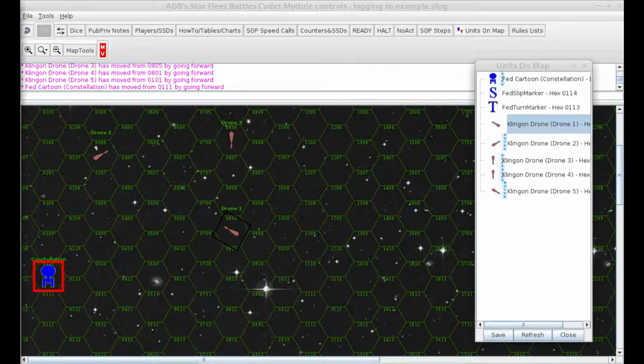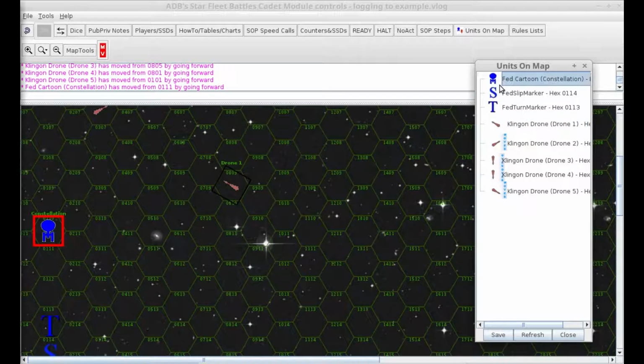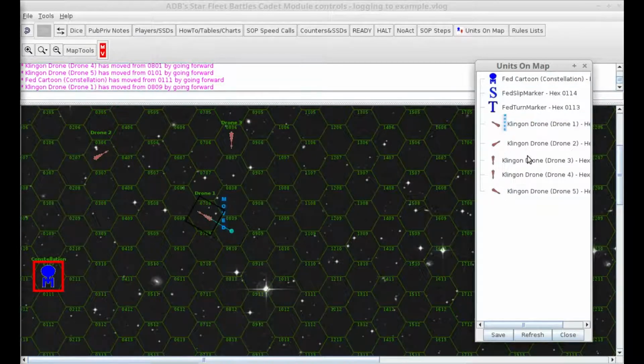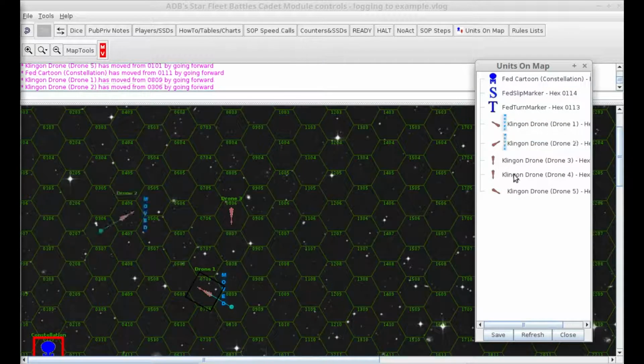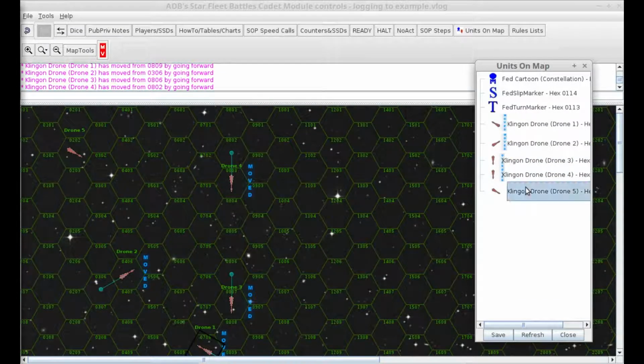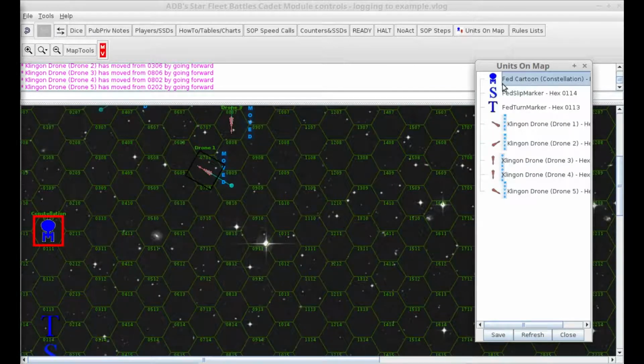Now this is scenario 1 where all the drones move, then the Fed has to move and try and shoot them. So it's not really much of a game, but it's an example of how to create the log file. Okay, now I am going to put everything back where it was because we've moved everything 2 hexes.